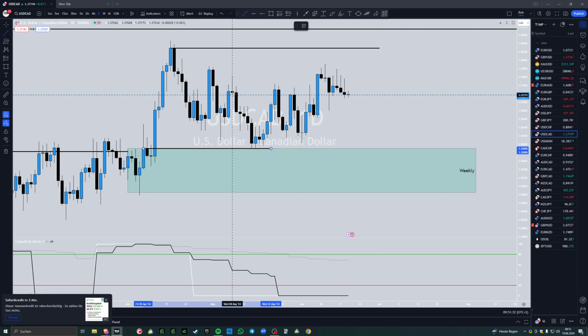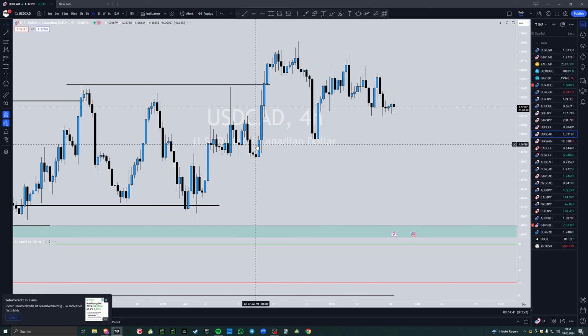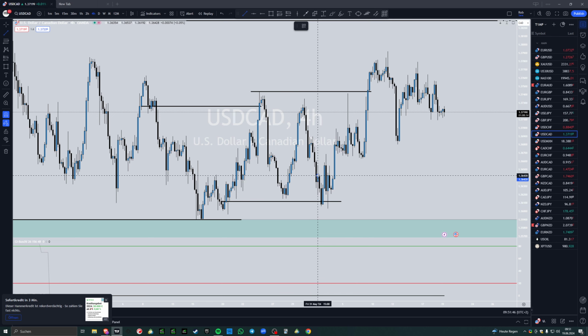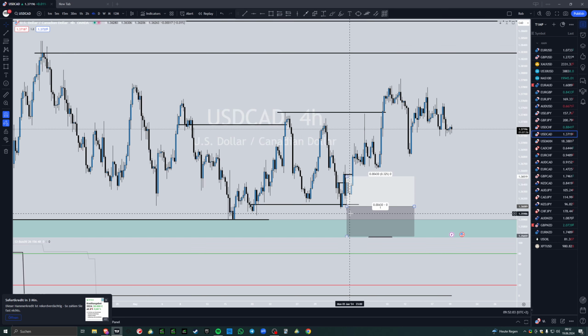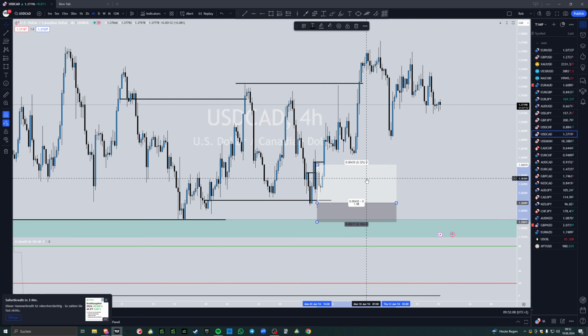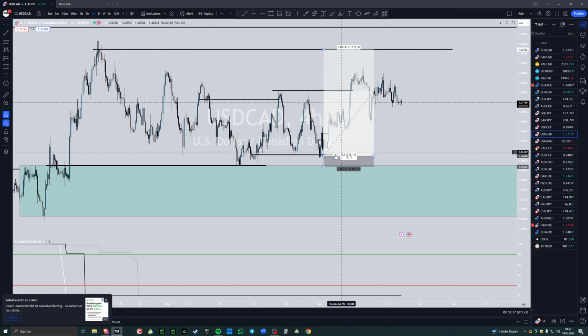So price mitigated this, then we got a shift. Price came back down, new high, and so on. Down here we then had another shift and another one. So yeah, like always, protect the low. That's the first target, and then up here for long term, and it's a 1 to 10. So that's a crazy trade. If you wanted more protection, you could have done this, but in this case it makes no sense. So yeah, 1 to 10, perfect.